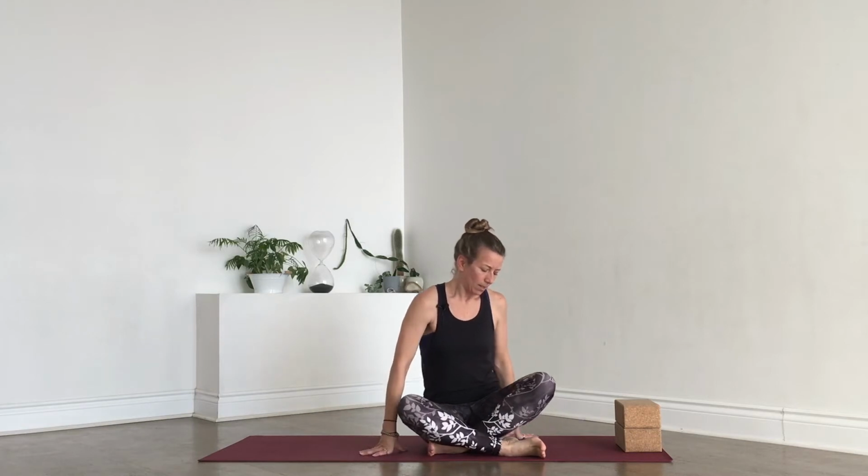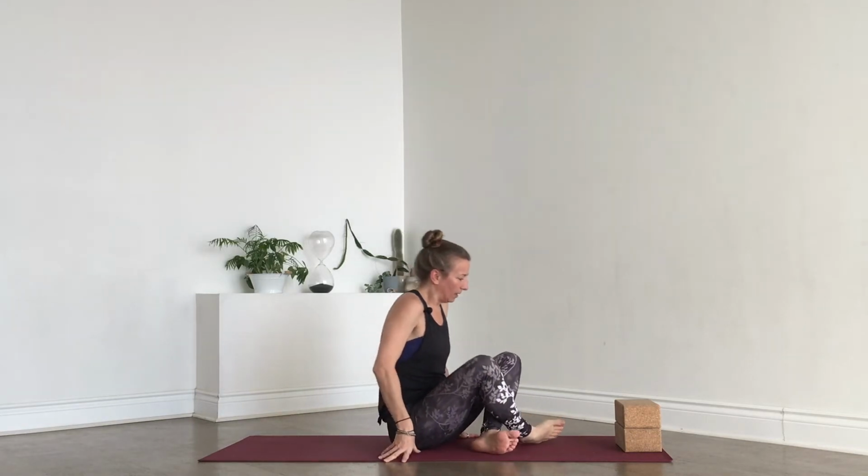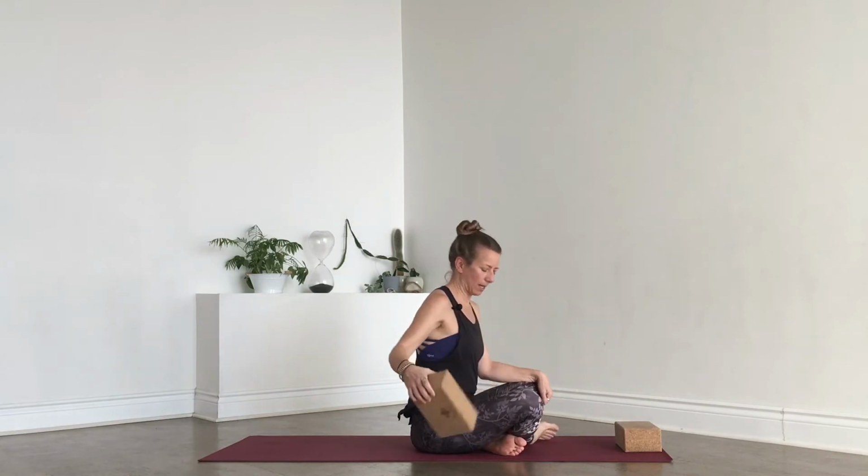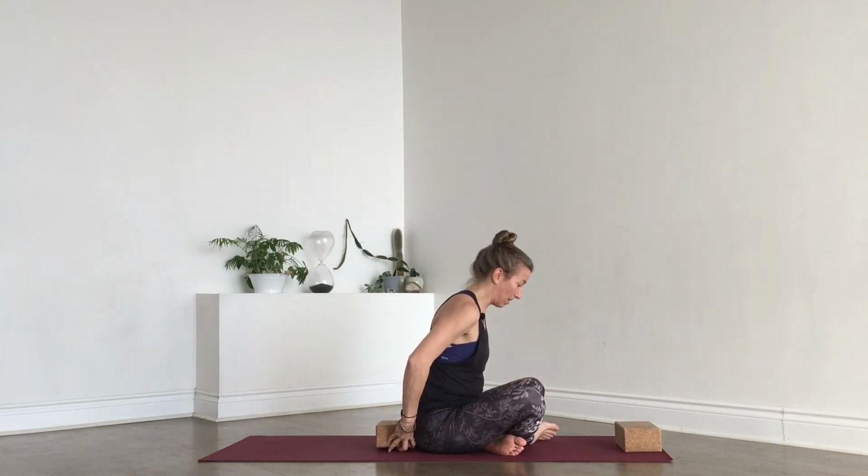Today I'm going to guide you through some simple ways to use blocks in your practice. So we're going to start out with a really easy seated posture. We're going to take a block and sit on the block.